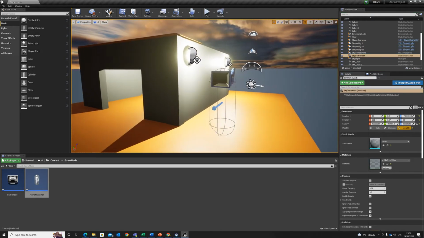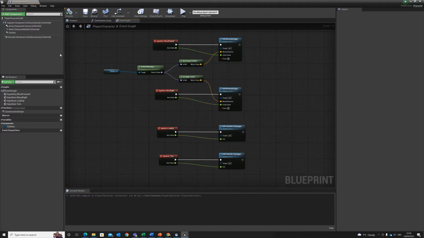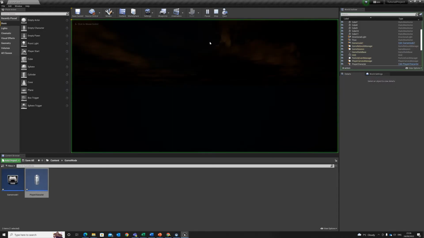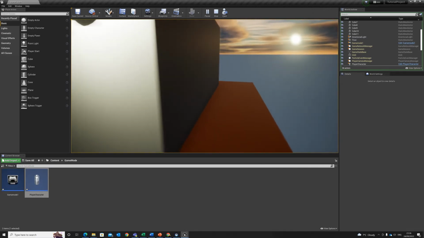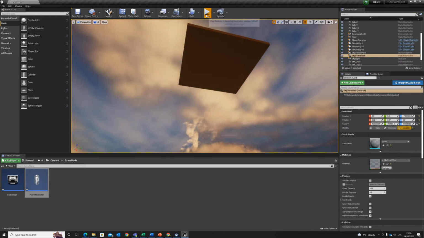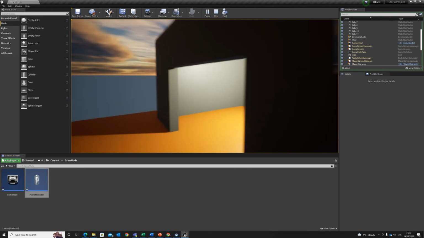Luckily we can detach the camera from the capsule itself. So if we simply go into the blueprint, click on camera, and it's just here, in camera options, use pawn control rotation. So just tick that box, click compile, and now hopefully, there we go, we've got the use of our neck. So now we've got full control, we've got forward, backwards, left. I've fallen off the world, so we can quickly reset that. Forward, backwards, left, right, and we can look around nicely.